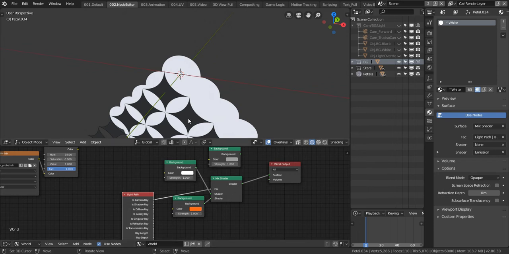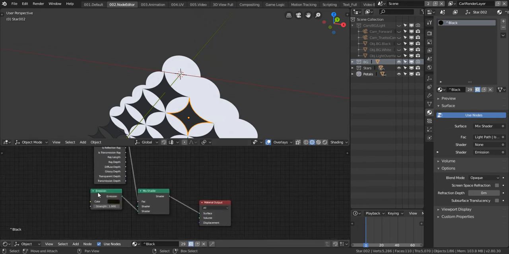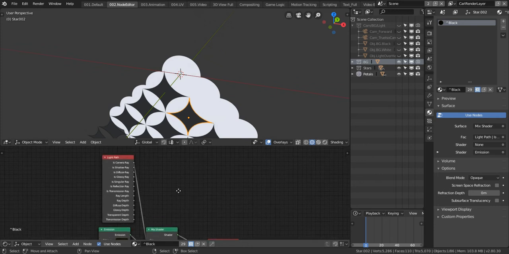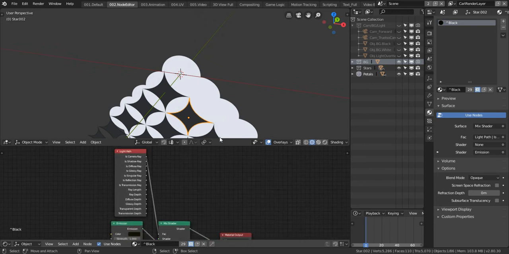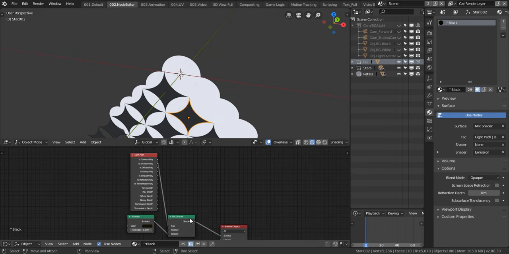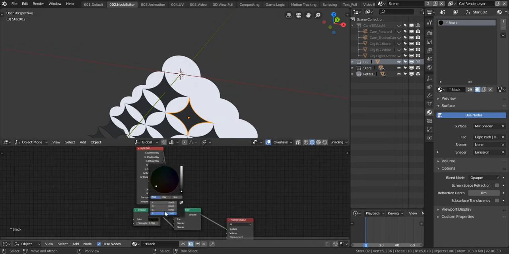All these materials are actually emission, and is camera ray is a workaround to make it not actually emit anything. So basically, this little configuration will let you just choose a color.